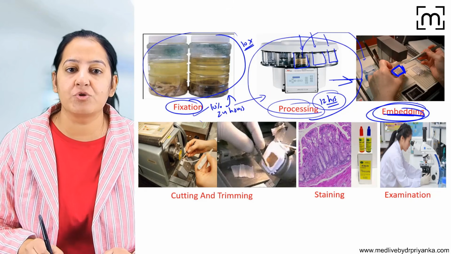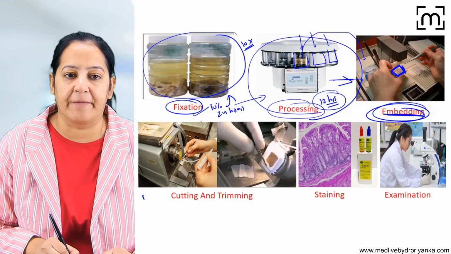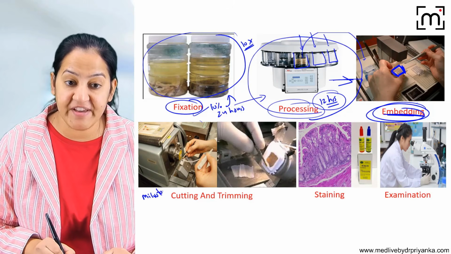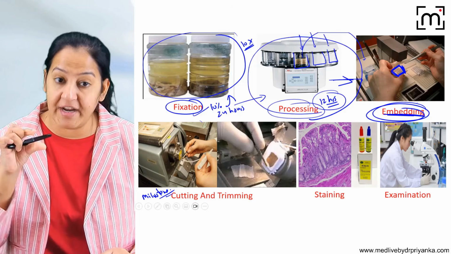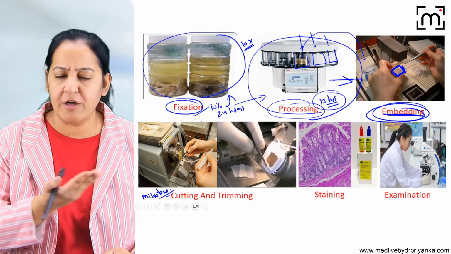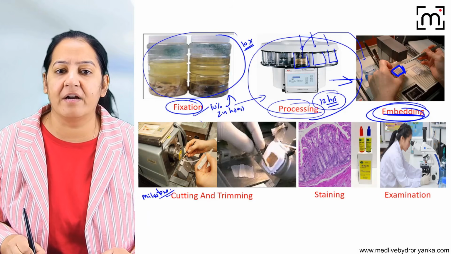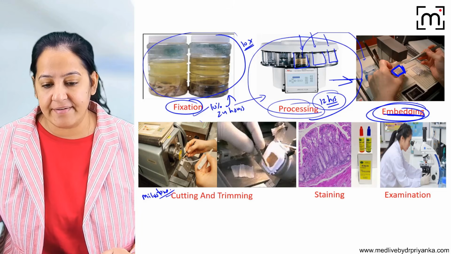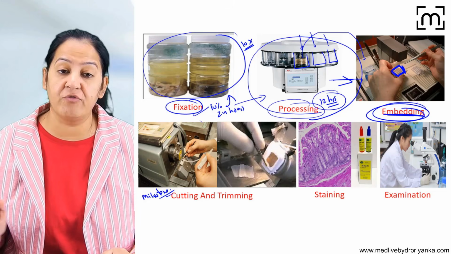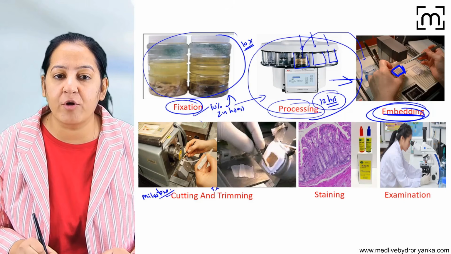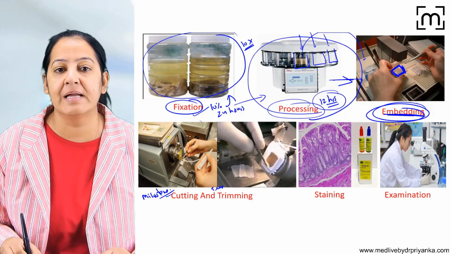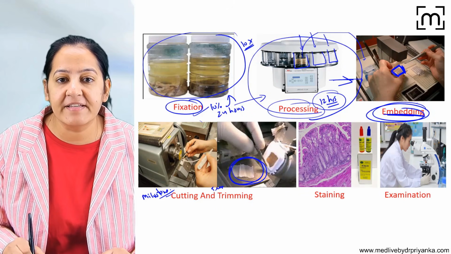After that, I require an instrument which is known as a microtome for cutting. I will fix the paraffin wax block into the microtome and cut it into very thin slices, like 5 micrometer. The standard is 1 micrometer to 5 micrometer, very thin. You can see the slices, very thin slices one by one.